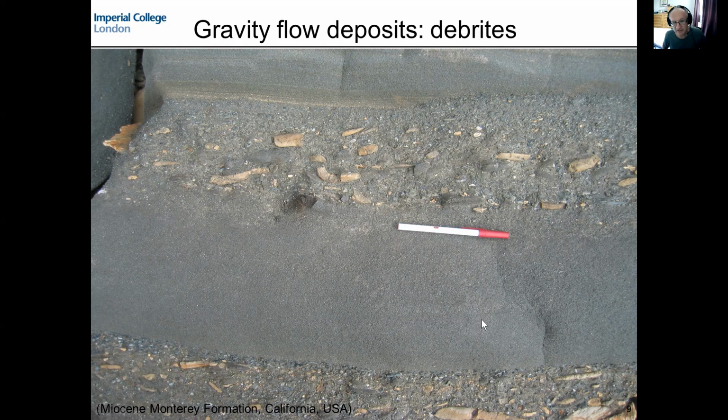The first debris flow is sandy, and you can't really see much internal structure in there because the grains are all similar grain size. This second flow is characterized by a mixture of pebbles, sand grains, and some finer material, all mixed in together and without any internal structure. So again, that's characteristic of a debris flow.